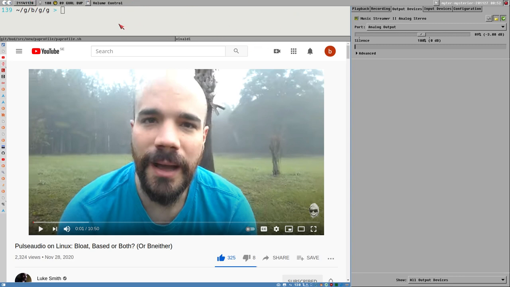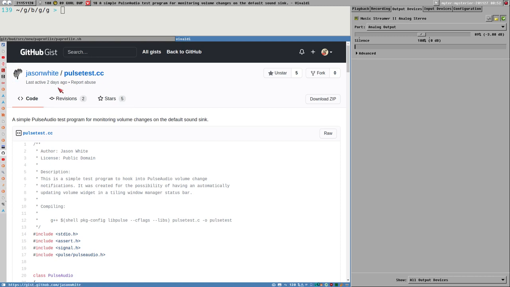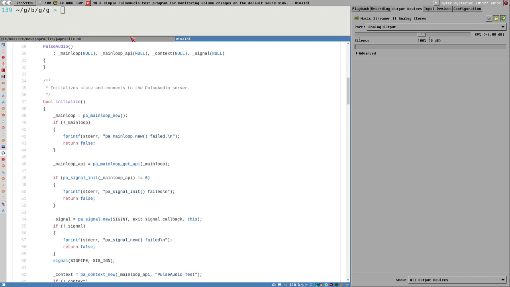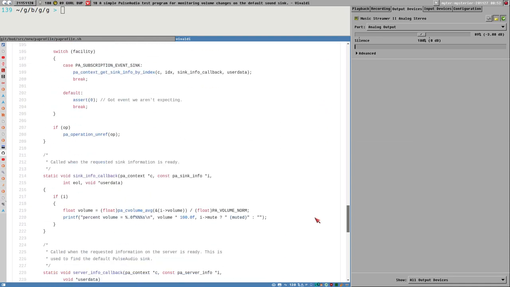And this method is related to Pulse Audio and not really to Xfce panel or Genmon or anything. This can be useful for anyone who wants to monitor Pulse Audio in one way or another. And the thing that started all of this was, I just found this gist a couple of days ago. Someone called Jason White has uploaded just a single C++ file called Pulse Test. I found this because I searched for ways to subscribe to Pulse Audio that isn't completely worthless, you know. And then it gave me this search result to this standalone gist file.